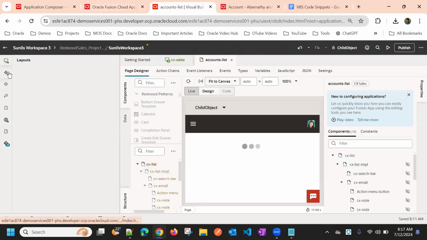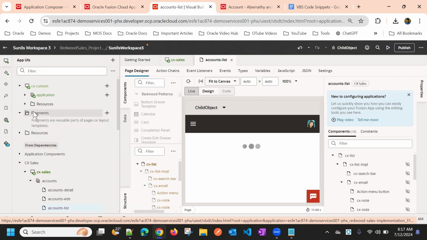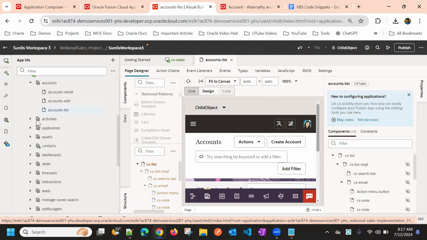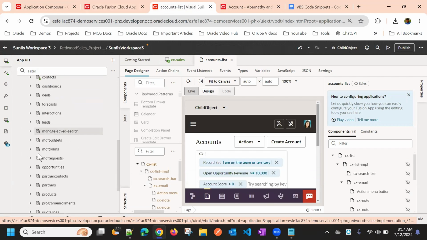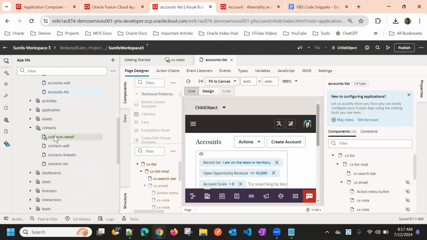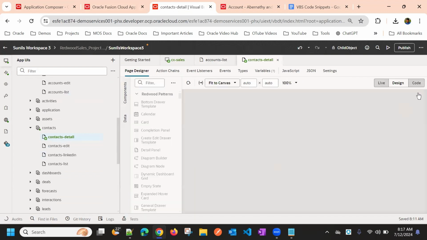Now if you observe, expand the contacts. So the contact detail page is modified to add a panel.